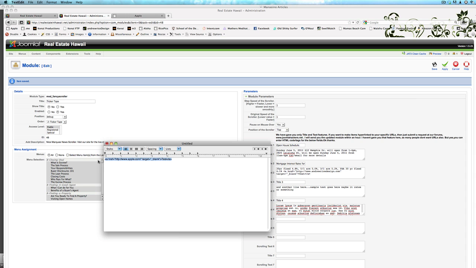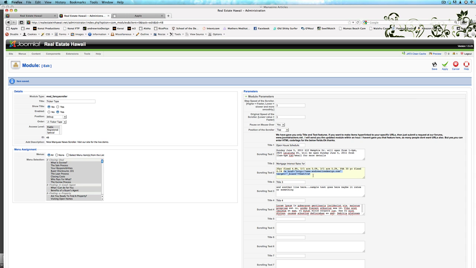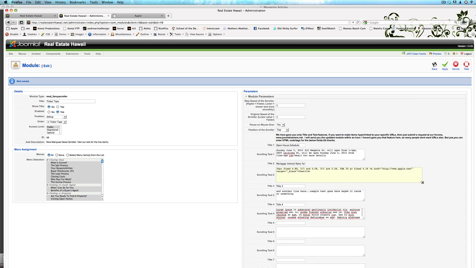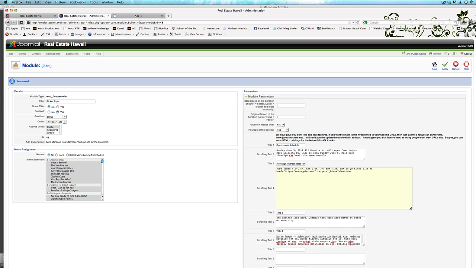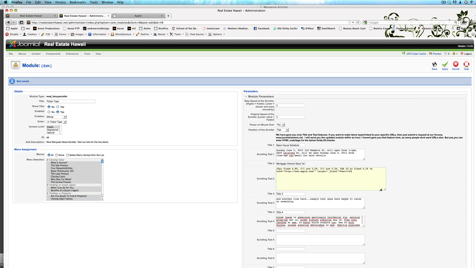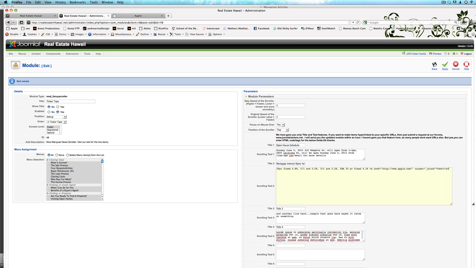So I'm going to copy it from here and paste it in here. Of course you can work in here, but sometimes it's a little easier, especially with long URLs, because this window I can resize in Safari and Firefox. I'm not sure if Windows will allow you to resize these windows.